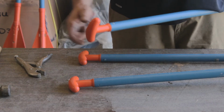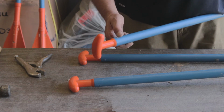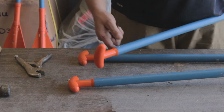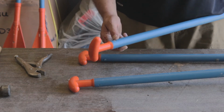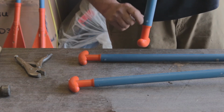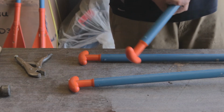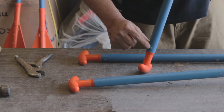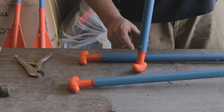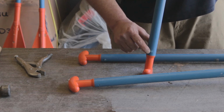For instance, this paddle here has been riveted with an aluminum rivet. This one's flush with the surface. It's good, but we're going to reinforce it with a steel. So go ahead and go opposite of that rivet, like I said, in line with the handle shaft straight down. We've gone ahead and drilled the hole. So you want to place a steel rivet in there and go ahead and crimp it. So your end result, you're having an aluminum rivet on one side and a steel rivet on the opposite side.